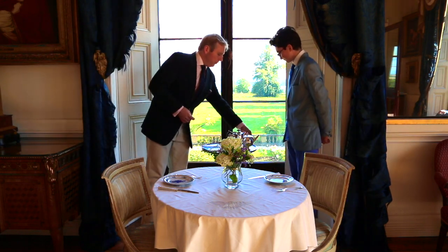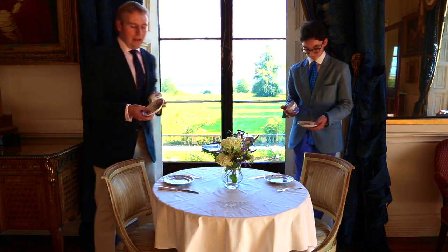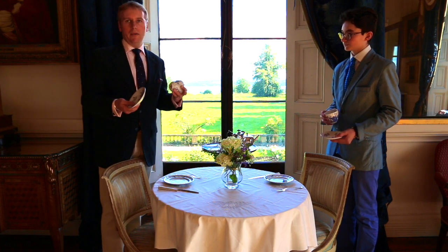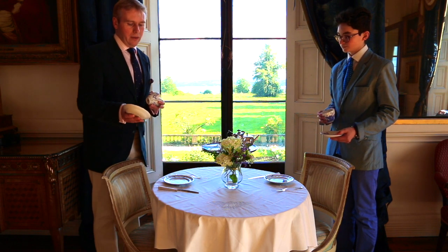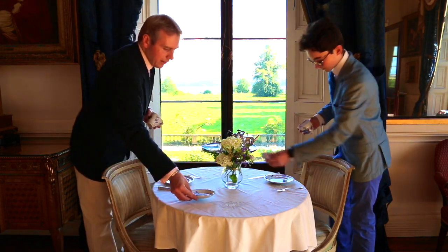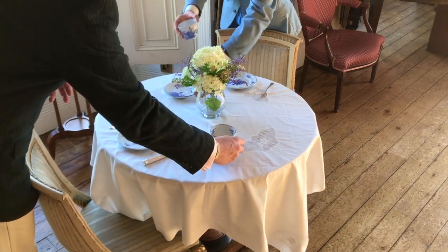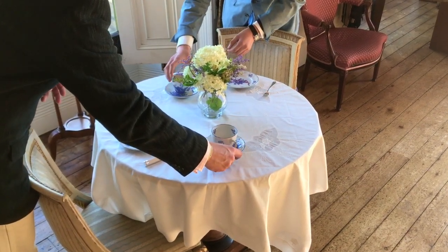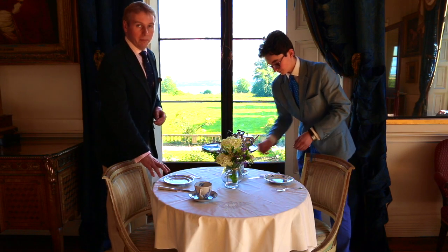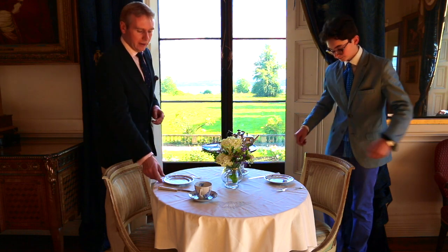Then we're going to get the cups and saucers, making sure that the pattern is the right way around. What you don't want is two people at a table and the pattern in the wrong way. So here we're going to make sure that the pattern's this way around. Perfect. And then it just goes just above the knife, and then the cup with the handle to 3 o'clock. And the same with the actual plate that they're going to use. Make sure that the rose is the right way around, whatever the design is, it's not upside down.